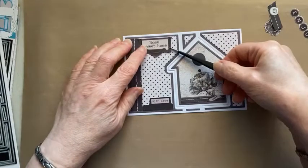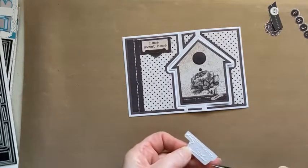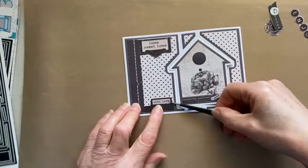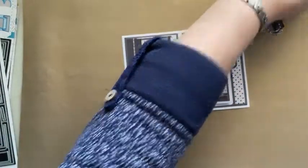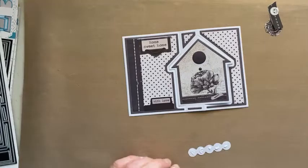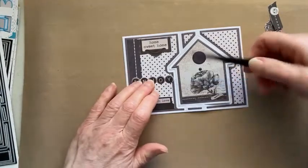There's our blank — looks pretty already! I'm thinking we're going to have 'Home Sweet Home' up there and 'With Love' down there — these are all from the embellishment area. Obviously it's a new home card, this is perfect for that. Let's have that just up there. Obviously you can add inks to these — if you want it to be pink you can add pink ink. They definitely take inks, you can stamp onto them too with background or script stamps.